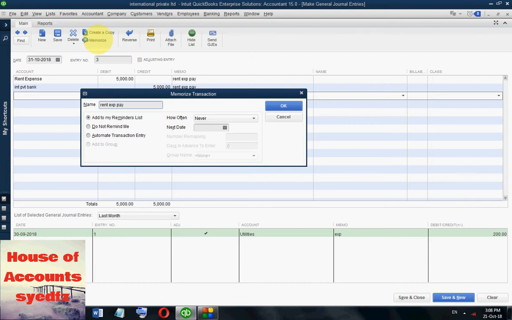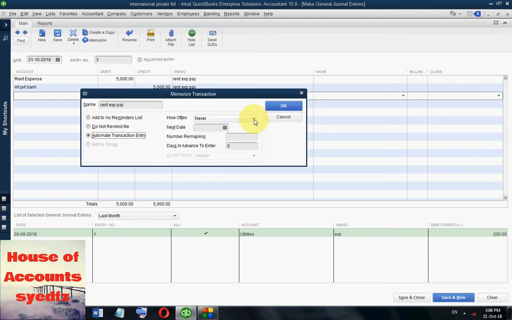You can save any name according to you, because it's just for reference. Now, add to my reminder list, do not remind me, or automated transaction entry. So we have to select automated. QuickBooks will make the rent expenses automatically.